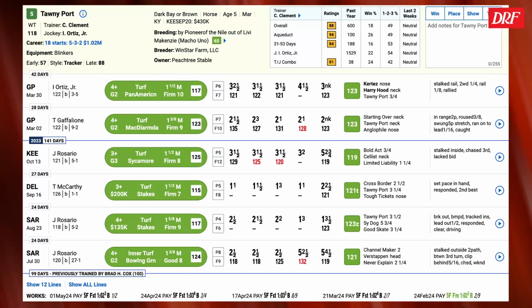Irad Ortiz just had to maybe sit for a 16th of a mile or an 1/8 of a mile longer in that pocket than he really wanted to. Tawny Port did get loose at the end and just sort of ran out of real estate, getting up for third in that race. You could argue that maybe he would have won with a slightly better timed ride at the very end, but he would have done so with a perfect trip. He ran well too back in the Mac Diarmida as well in a similar sort of spot, got us the same 1:23 Timeform US speed figure for that race. I think that was a slightly softer field.